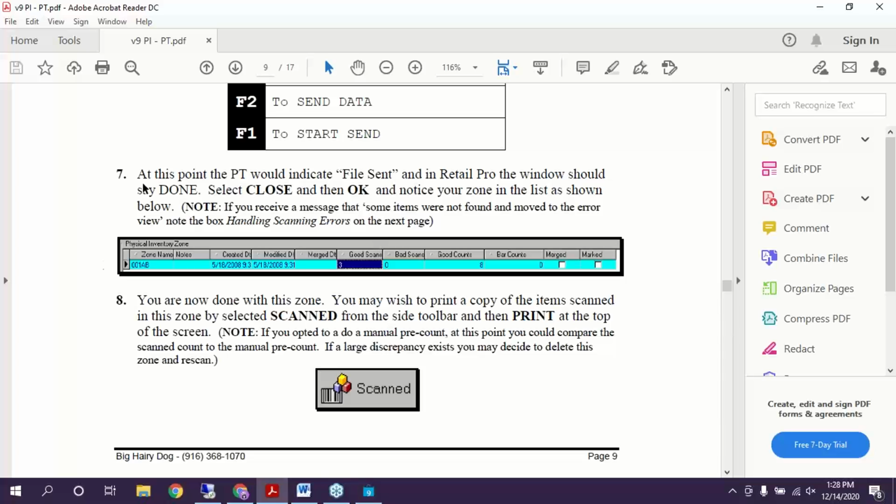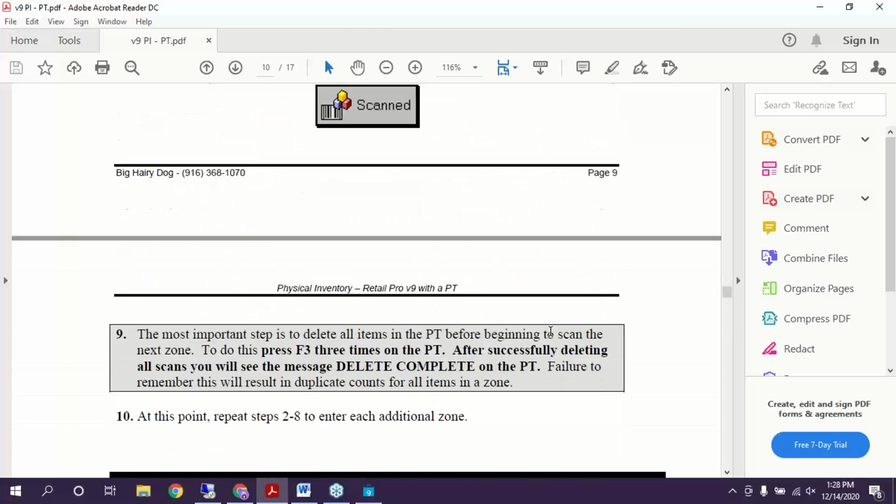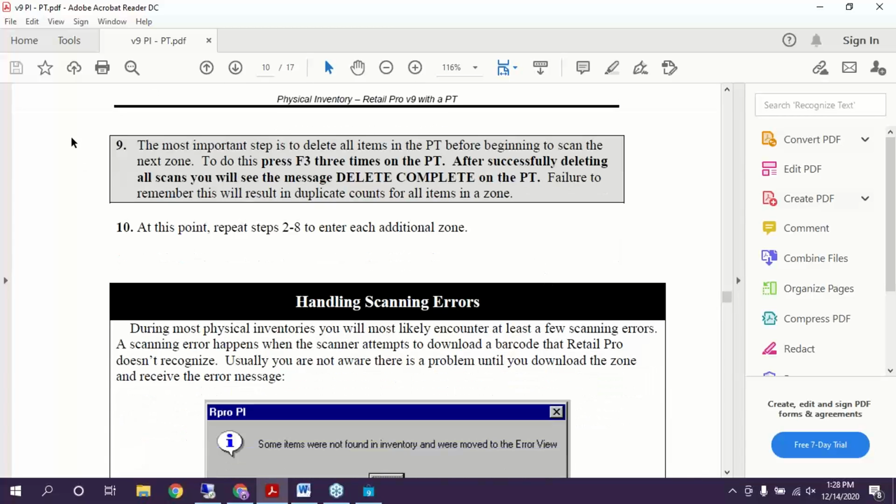All right. And then from there, we can get the scans into our Retail Pro, into that zone. And then this part, I'm going to highlight this. Well, that highlight maybe makes it harder to read, but when you're dealing with a PT scanner, you do want to make sure that we delete the zone before you start your next zone. We don't want to accidentally bring those scans back into Retail Pro and then have to redo your secondary zone B all over again.